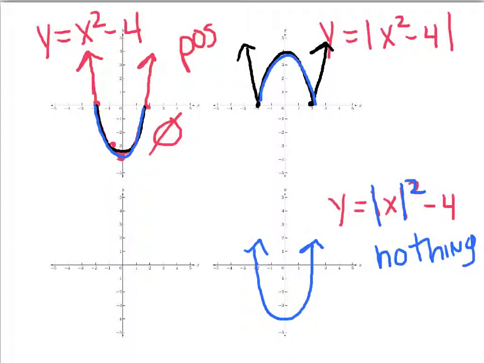So for the most part, it should be a pretty easy lesson. You just need to work on remembering all your transformations and doing your transformations without the use of a calculator. You can check your graphs afterward, but on the actual test, it'll be no calculator for transformations.